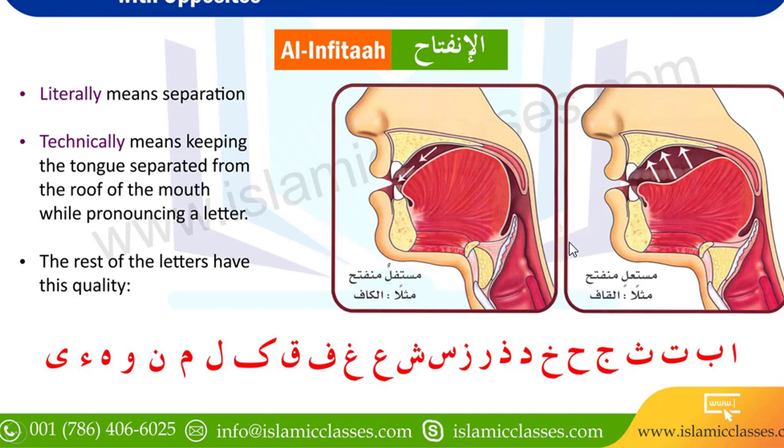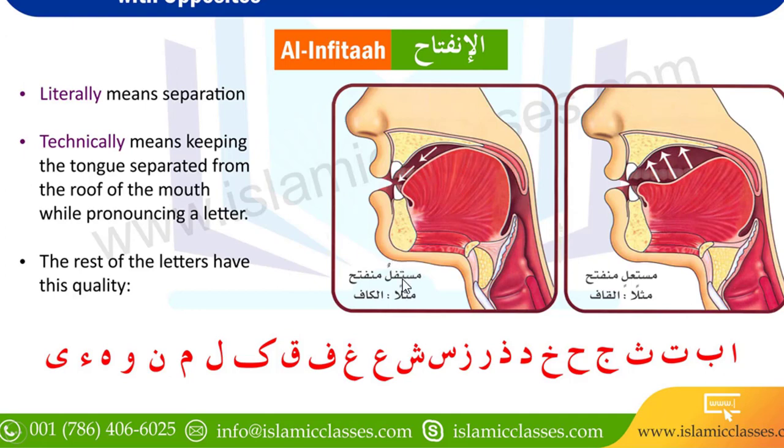So that's why, this letter we read, for example, this is the Qaf example, so we say Aq, Aq. Look, Qaf is only a Musta'liya letter, not one of the Al-Itbaaq quality letters. In the second image, look, here is Mustafilun Munfatih, the example of little kaf, the light kaf, which we say Ak, Ak.